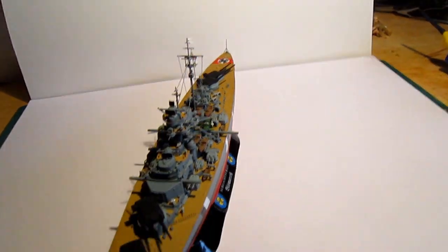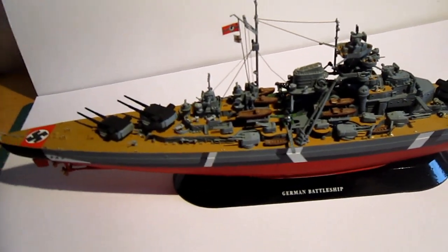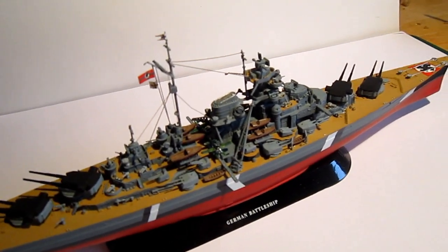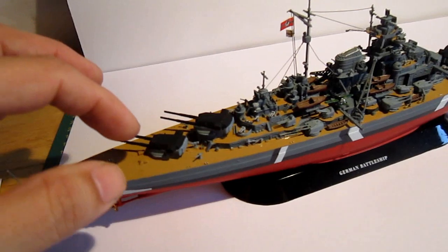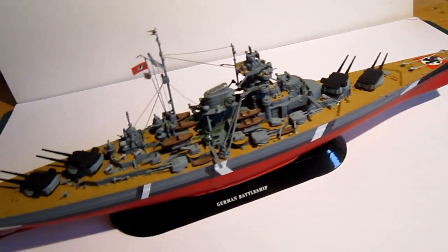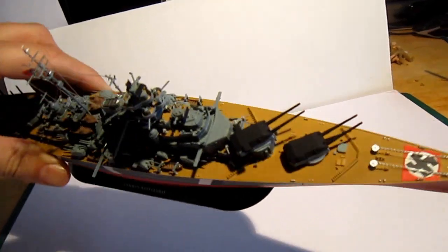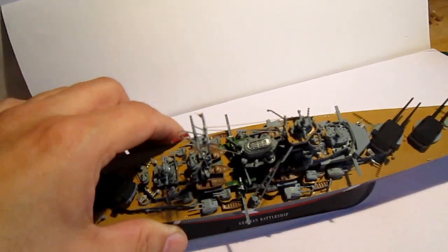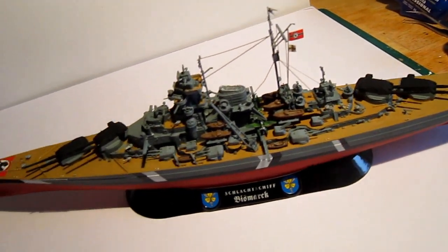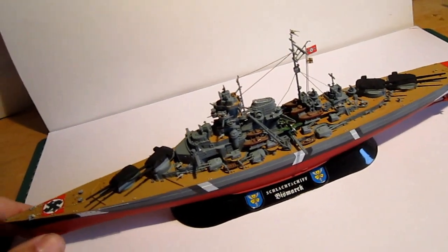I really hate this thing and I cannot tell you more about it. I think when you build ships you absolutely will love it — it's great — but it's not my cup of tea. You can turn the turrets up and down too, but I glued the whole thing together so that didn't work. I don't know if it's waterproof — I don't think so. The ship itself is absolutely a great thing in real life, but we don't see it anymore because it's underwater.